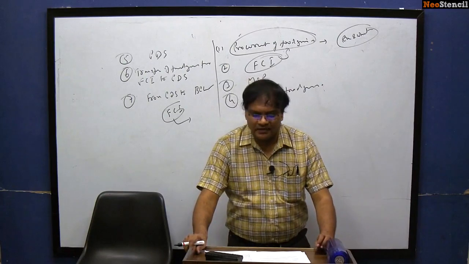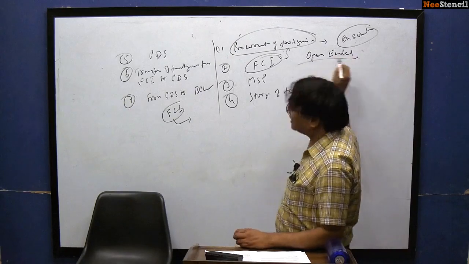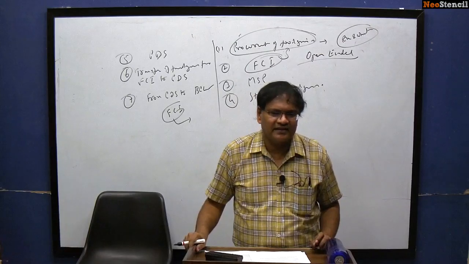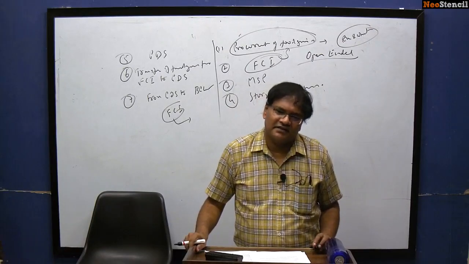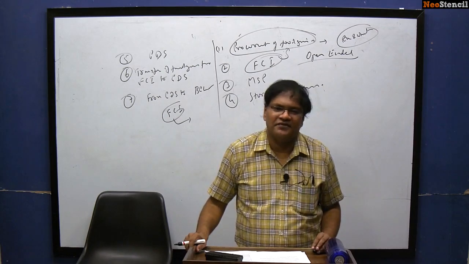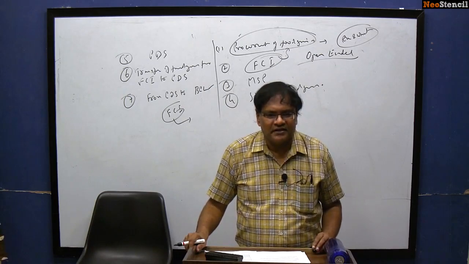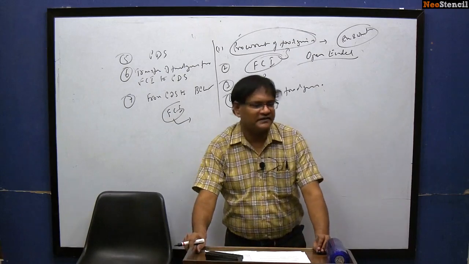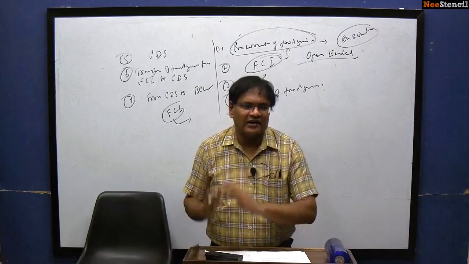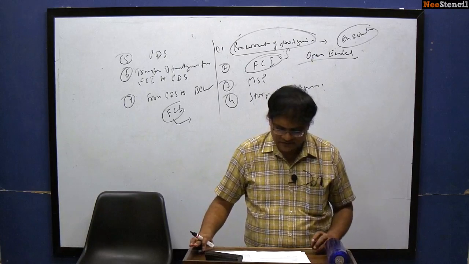Now, what is the problem with food grains procurement? It is open-ended. What do you mean by it is open-ended? Even if the buffer stock is full, the state government and central government are forced to procure food grains from the farmers. And most of the time, the stocks with the Food Corporation of India as well as with the state governments are more than what is needed according to the law. Excessive food grains. That is the problem with this one.